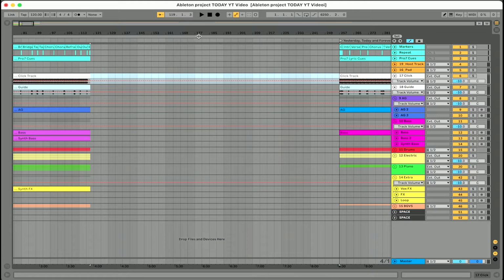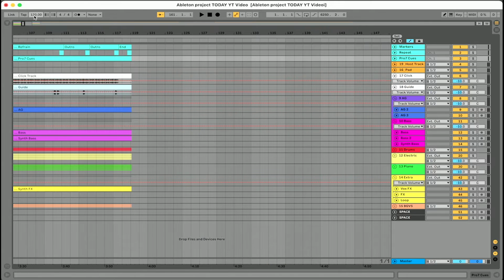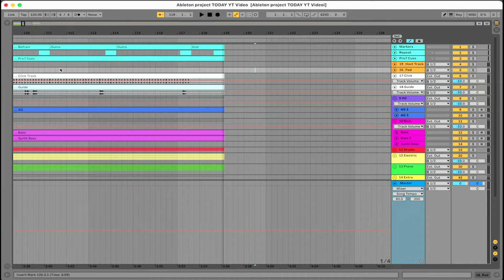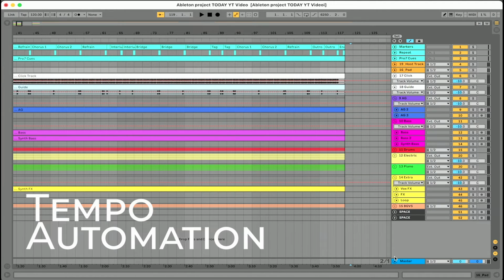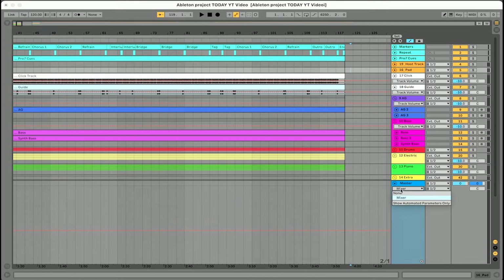If I just highlight this blank space and go up above the numbers here and right click and delete time, that's all I need to do, but I want to be a little more strategic than that. So let's go ahead and listen to this. I'm also going to adjust the time while we're here. Expand this master, and I'm going to click on the channel. I've got it set to mixer, and then I've got it set to song tempo.